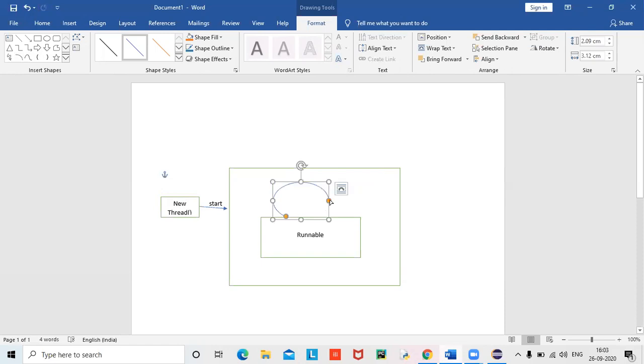Yes. This is called the yield point. That is yield. I can write yield here.